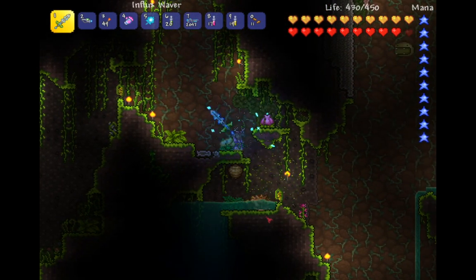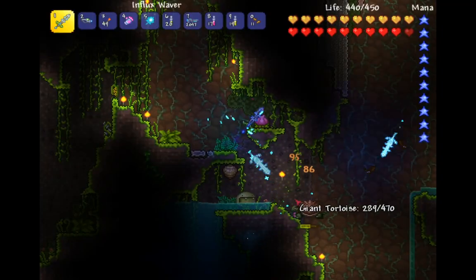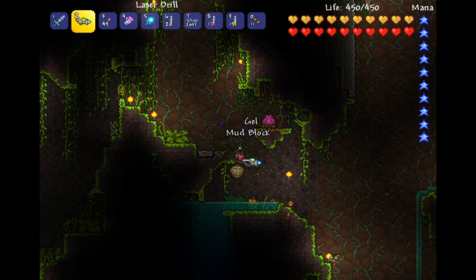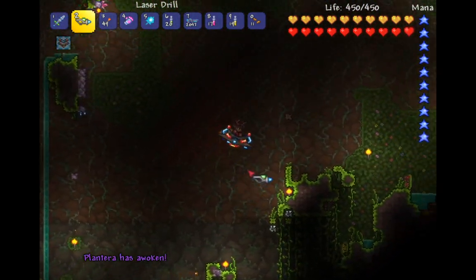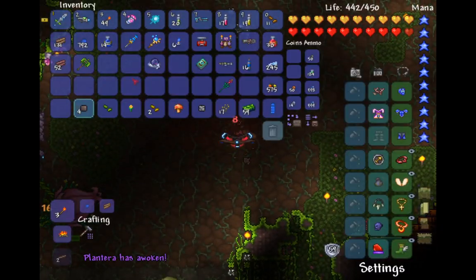Wait, do I get chlorophyte from Plantera? Ooh, should I fight this boss? See, I had the boss area right here. Fuck it. Let's do it. Oh god. Yeah, it should be in high resolution. Oh god. Pause.